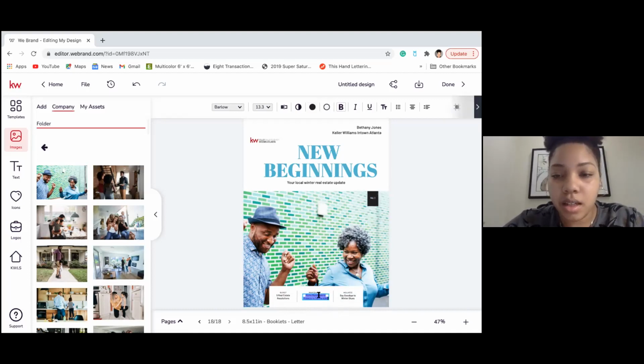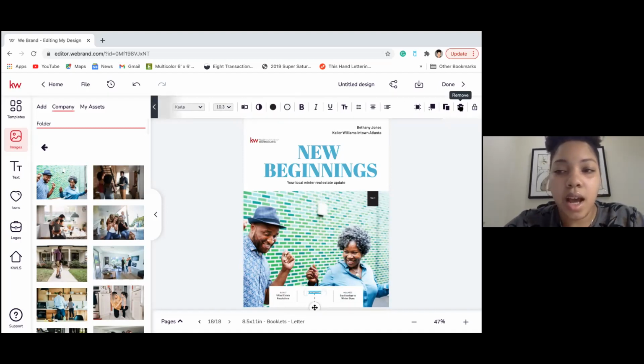So you click on it, click this option, and you'll just remove. And you want to do the same thing for the maintenance title. Just remove completely because it's not an article that you'll be sharing in your zine.